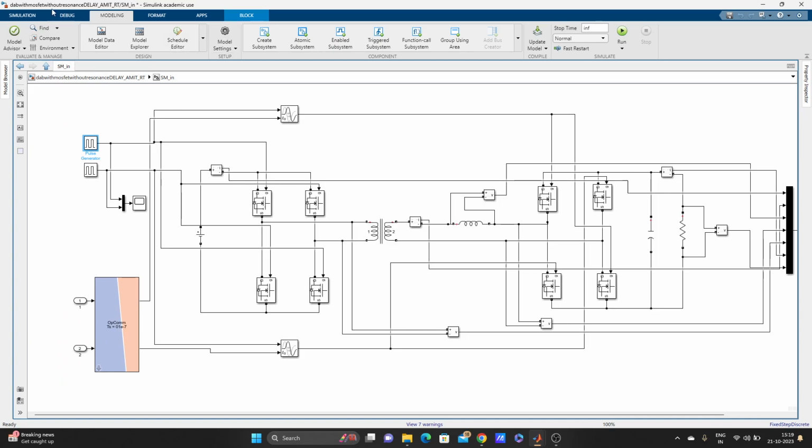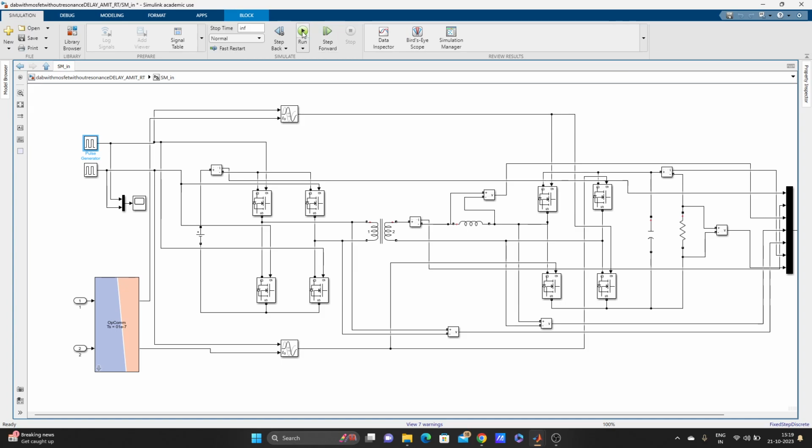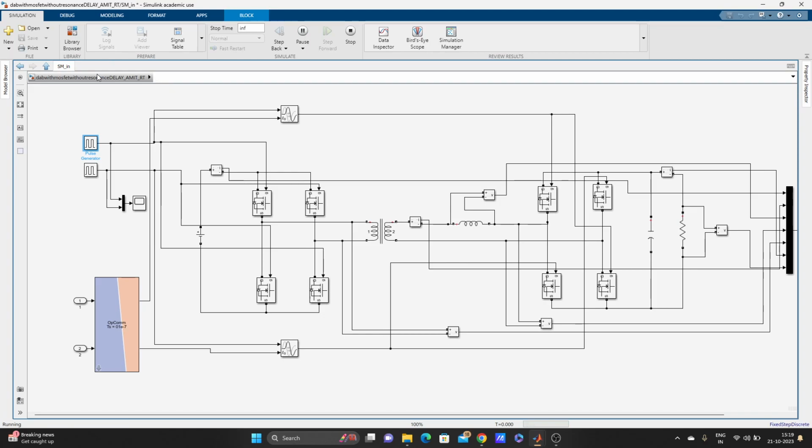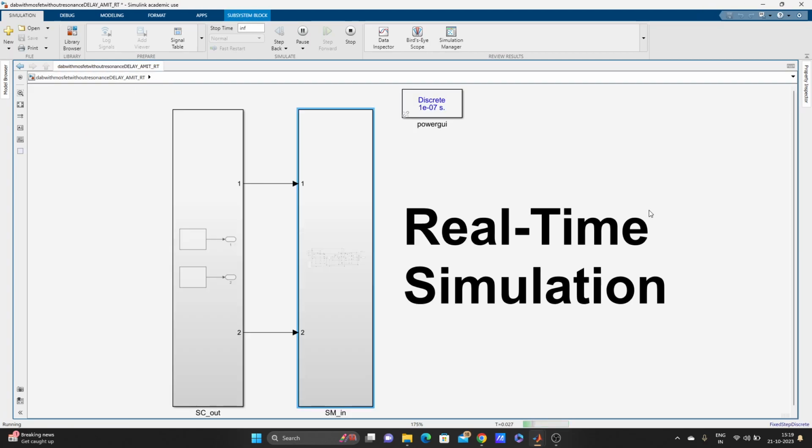We'll run the model once. Let's check whether it's running or not. Okay, so it's running. It's too slow, maybe because of the solver.